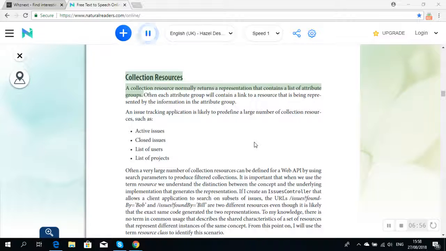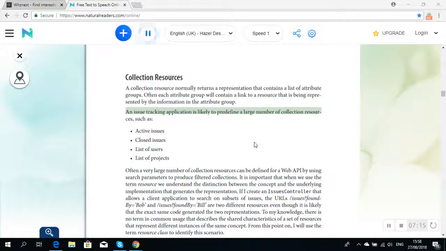Collection resources. A collection resource normally returns a representation that contains a list of attribute groups. Often each attribute group will contain a link to a resource that is being represented by the information in the attribute group.